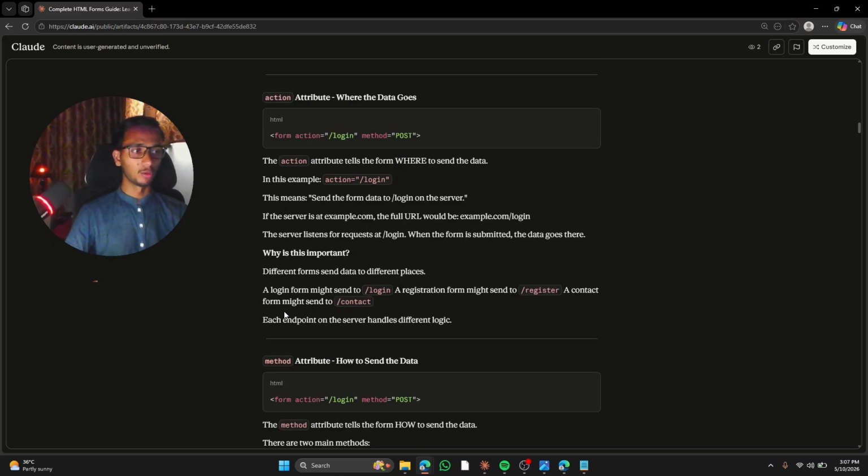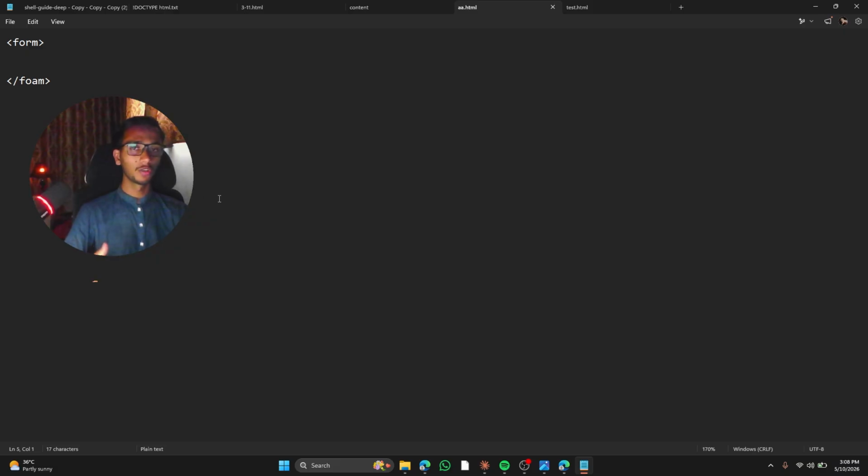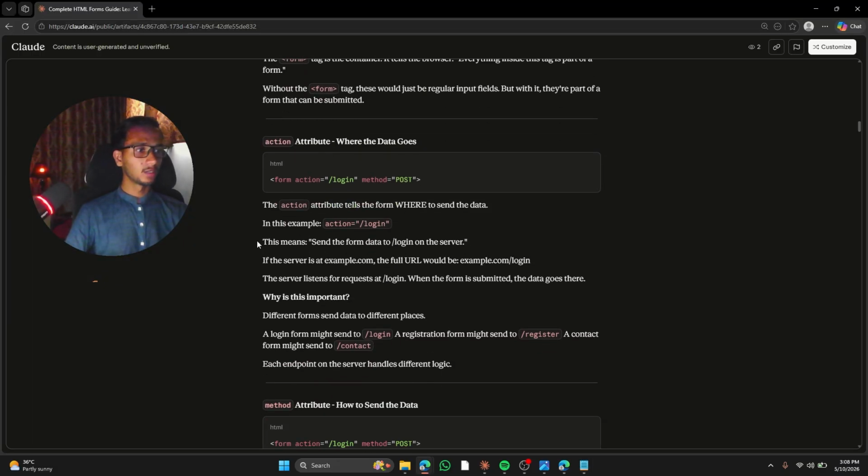These are the endpoints. Now we understand this, but right now we don't have anything to send data to, so I will just not write this. Instead I will use just the form. I will not use the attribute. Attributes are basically, I think, more like characteristics, I guess. We are not on any real server, so I will just create a simple form where we can see the things.